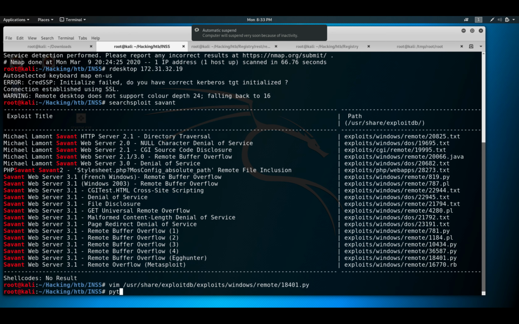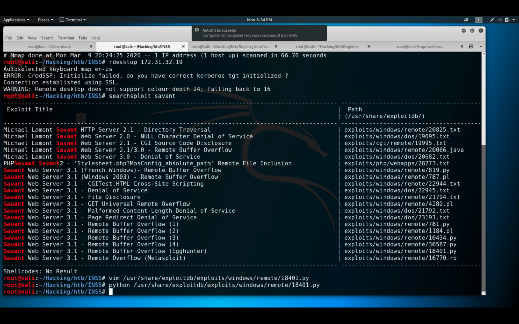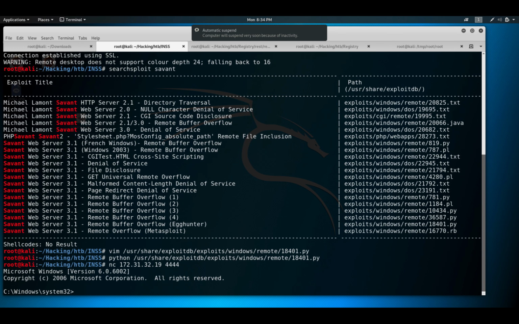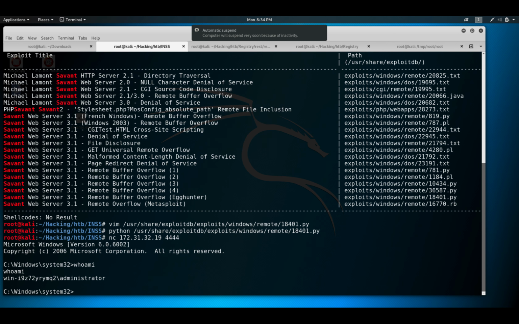So let's see if we can... All right, if I did this correctly, it should exploit the machine. Let's see. Okay, and if I remember correctly, it's on port 4444, so we'll just netcat to it. And perfect, there we go.